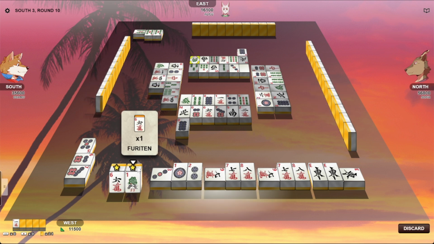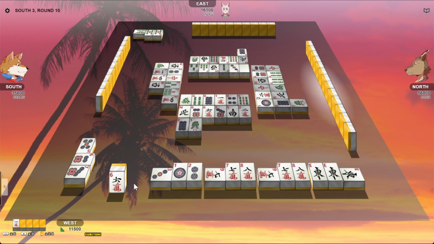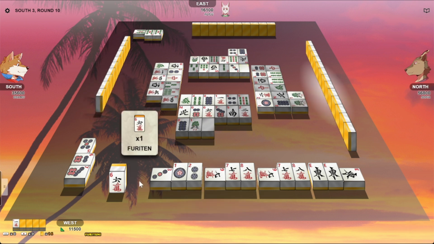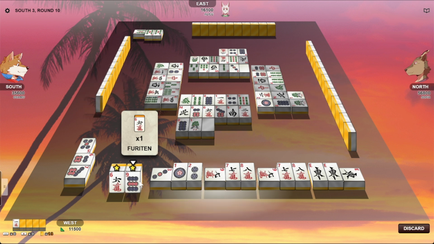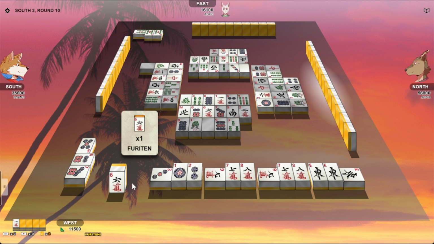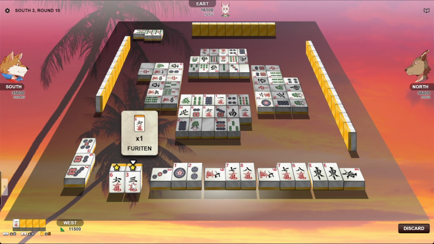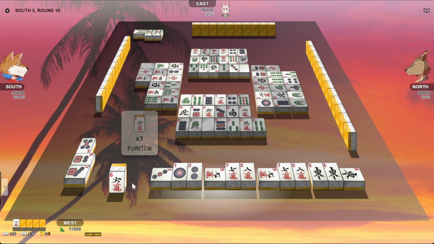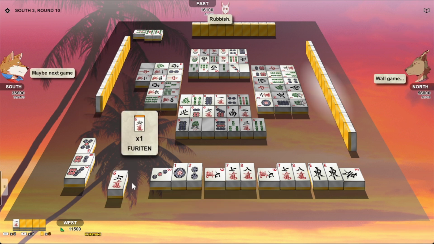Okay, so here are my plans for tonight. I'm going to watch a YouTube on how on earth Riichi Mahjong works. The title better be an absolute complete moron's guide to Riichi Mahjong. And it better have hand puppets and crayon drawings, because it's not going to work any other way. When do I get to run? Maybe next game.